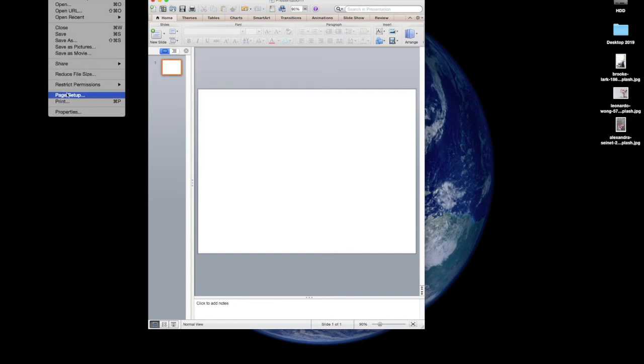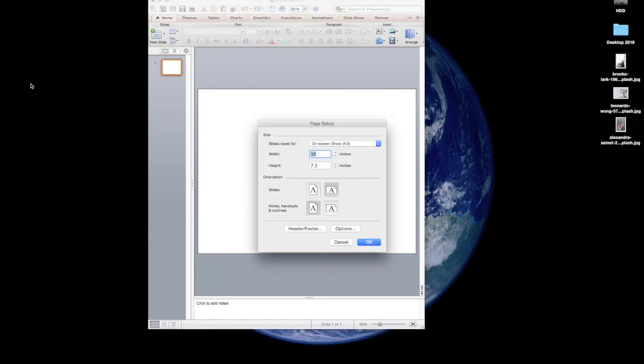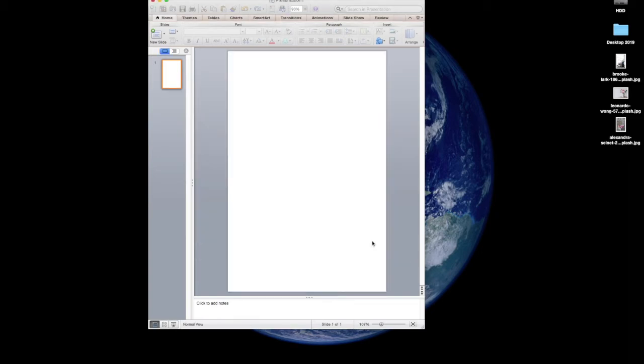So we're going to go to page setup. And this is a 2008 PowerPoint. So I'm sure with more current, this PowerPoint is 11 years old, so I'm sure there are better updates, but still generally same kind of output. So we want our width to be 6.125. We want our height to be 9.25. We say okay, and now we have our page.